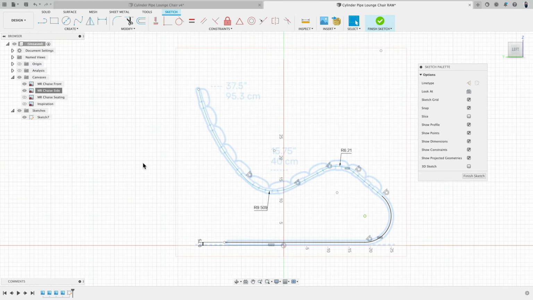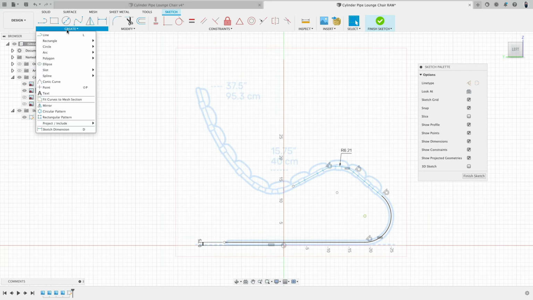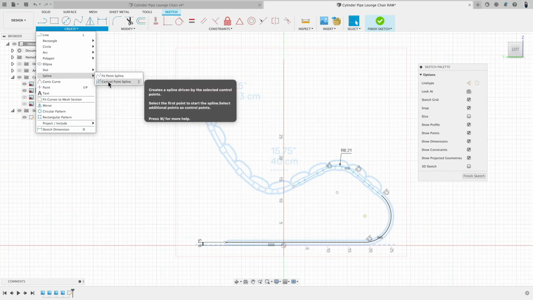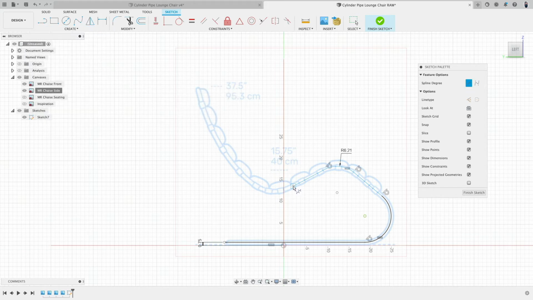If I, however, would like to have a little bit more ability to sculpt this backrest, I will delete this arc and this fillet, and then let's go to create spline, and then we use the control point spline. I click at this line, one click for tangency, one click for smooth or G2, one click for the bend, and one click for the end.